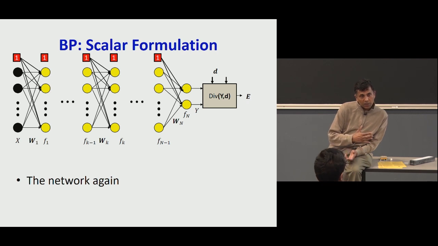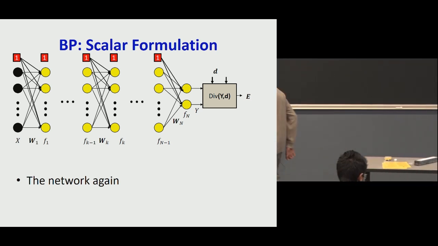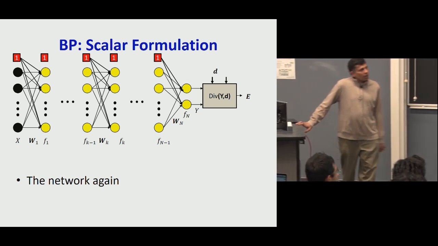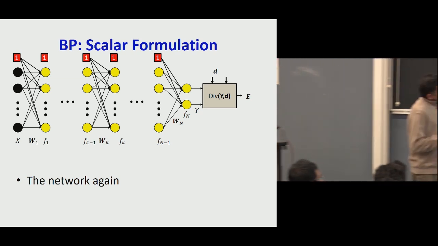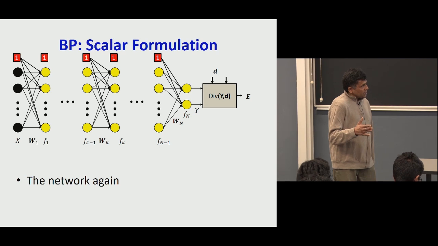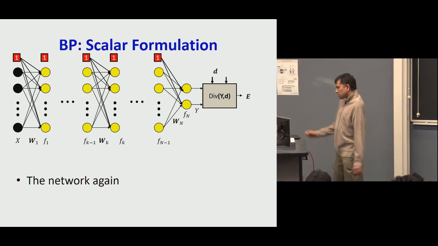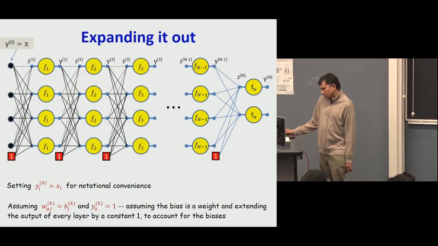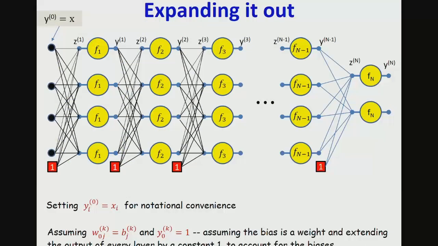So you first had to, this is what we said is the first thing we must do when we terminated the class. So let's start right there. So here's the network. Remember how we actually visualize this network. You have the input, you have weights at every layer. We are still assuming it's layered. It's not necessary. Every layer has a bunch of neurons which have activation functions. So if I actually expand it out, I can draw it like so. Every neuron has an activation function which might actually change by neuron or by layer. You're keeping it very generic, right?